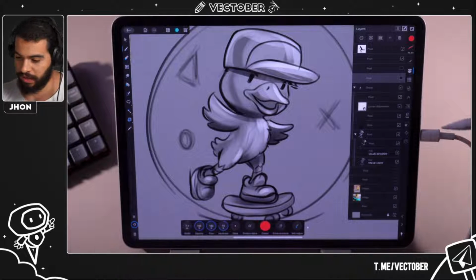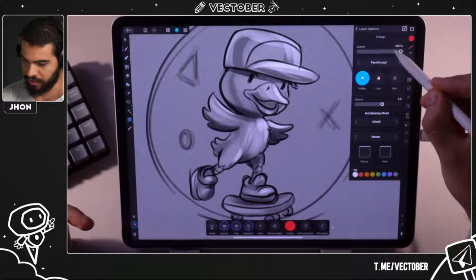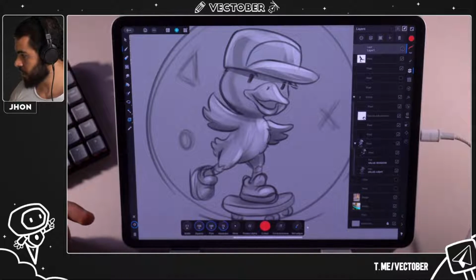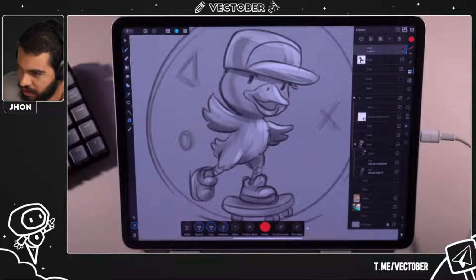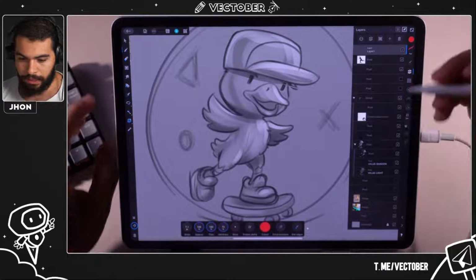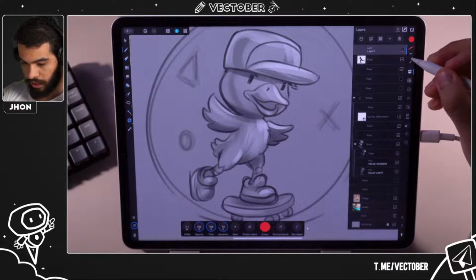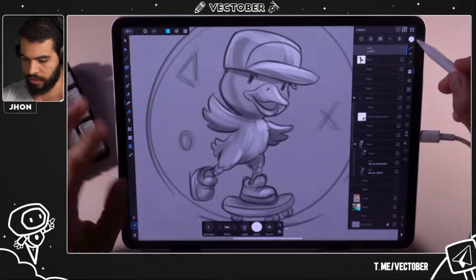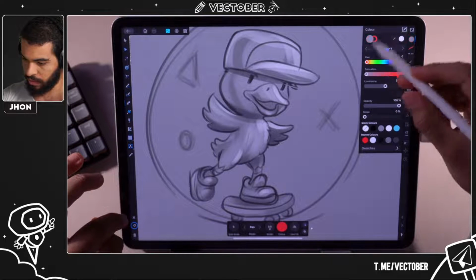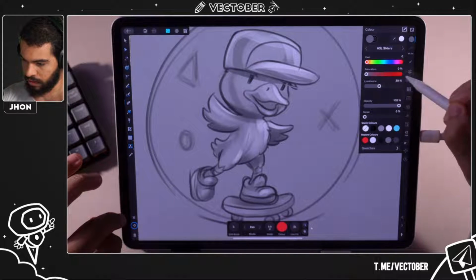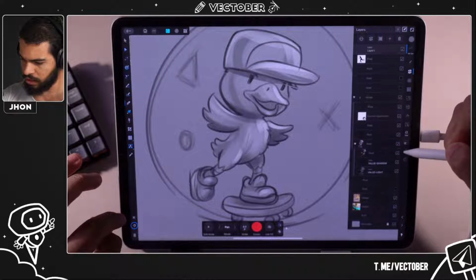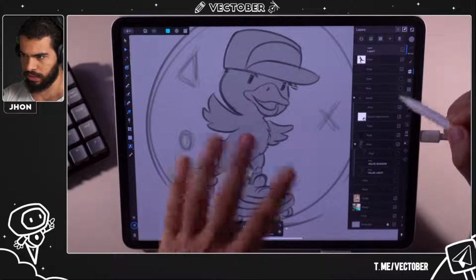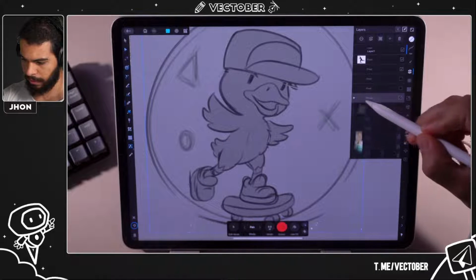All right, so let's get started here, my friend. I'll create a new layer. Let me raise my table a little bit because I don't want my neck to hurt. There we go. First of all, I will start by creating the biggest shape like we did yesterday, if you guys remember. I'll do this, and then I just want to ignore this. I want to focus only on the silhouette, which is, for me, that's fine, this one, okay?